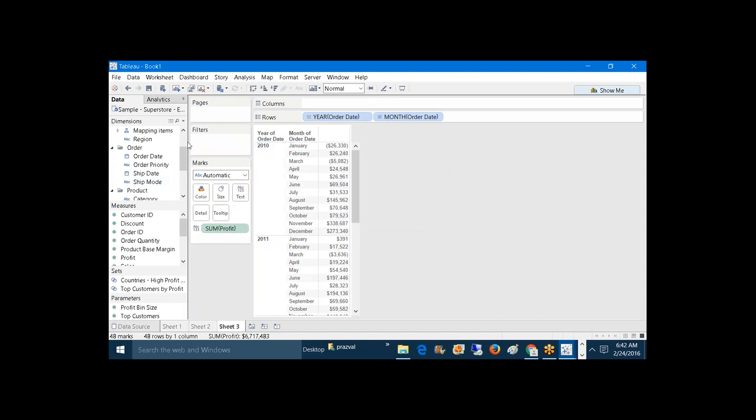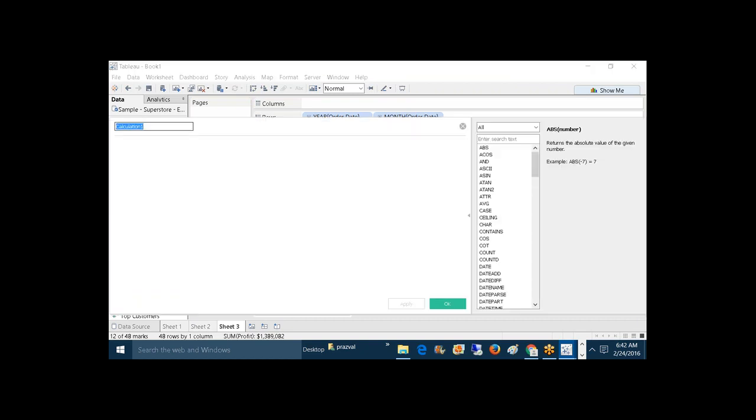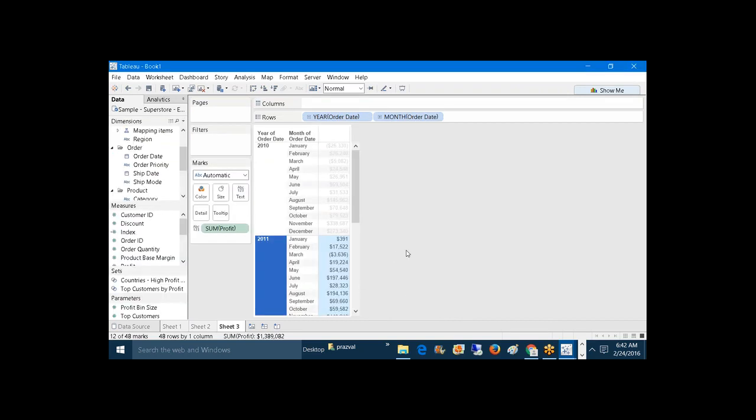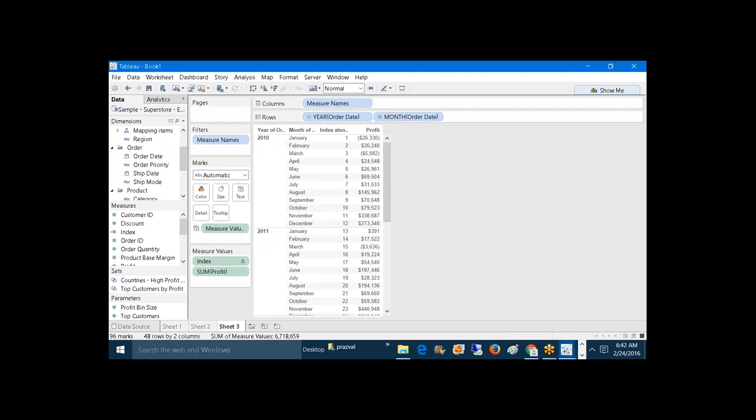We want to compute the ranks for every year, so maybe we have to use a table calculation. The best way to compute the ranks is by taking index. Take index, click on apply and click OK. Now drag that index and drop it into the visualization.